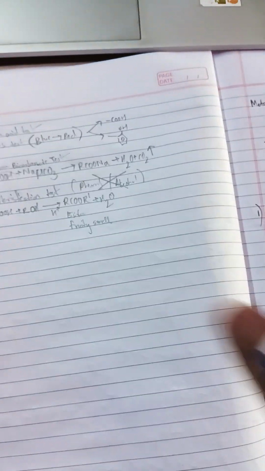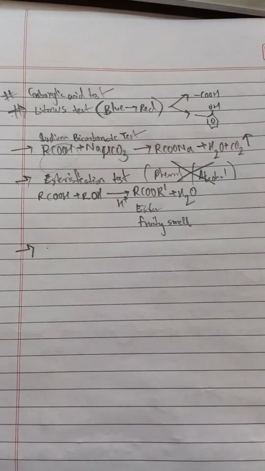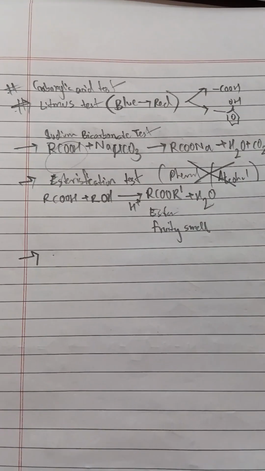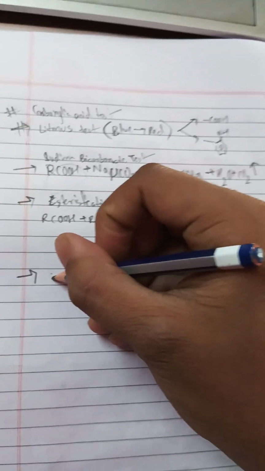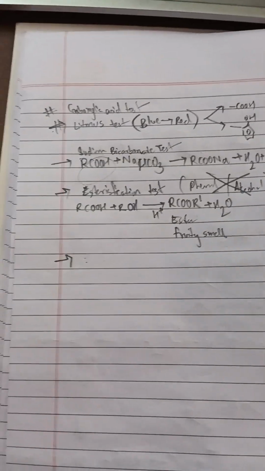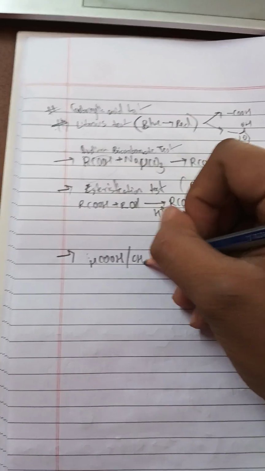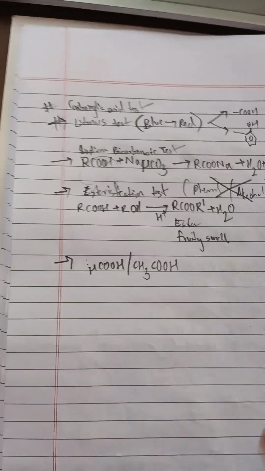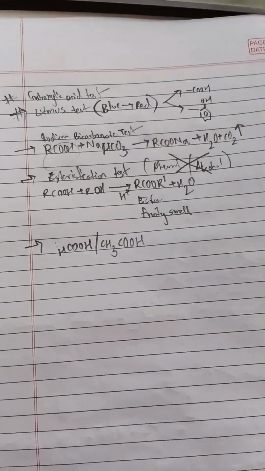We did that. Now is the distinction between two types of acid, formic acid and acetic acid. So what is formic acid? Comment down below, pause this video. Nice guys, formic acid is HCOOH. Yeah, you are right. Let's do the thing now to distinguish between HCOOH and acetic acid, which is CH3COOH. So methanoic acid is formic acid. Where is formic acid found? We all know that it's in ant bites, right?